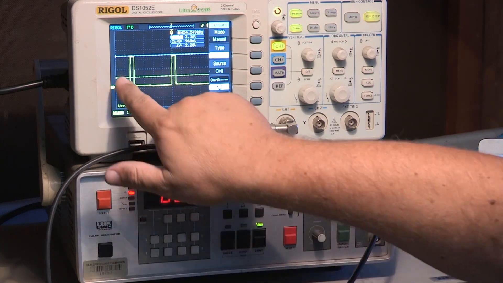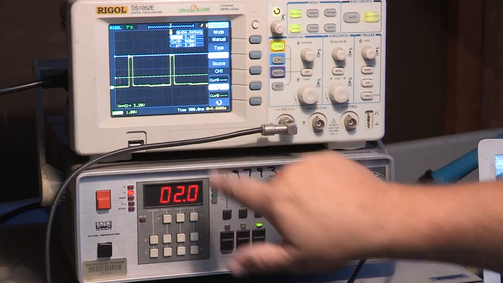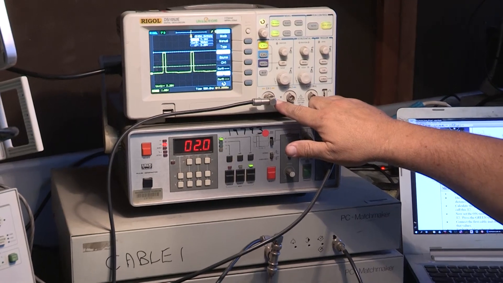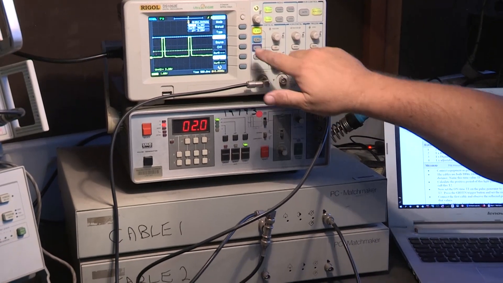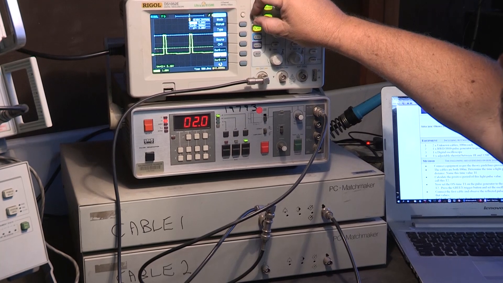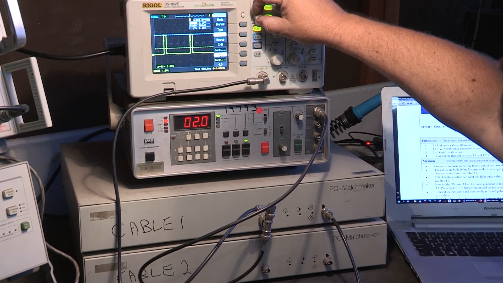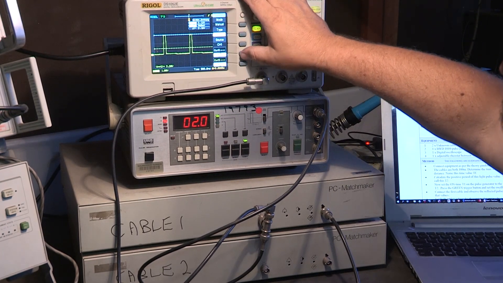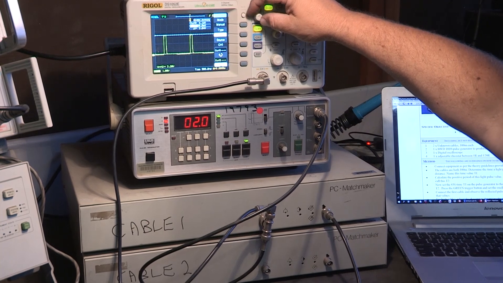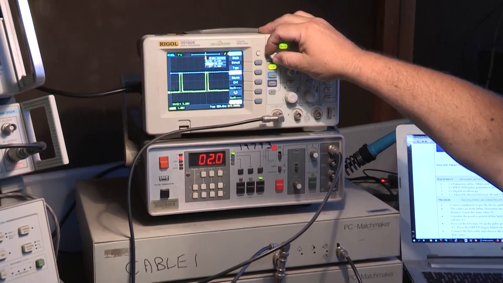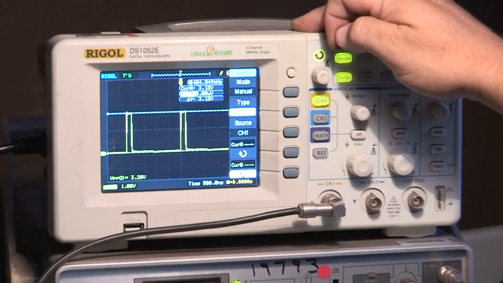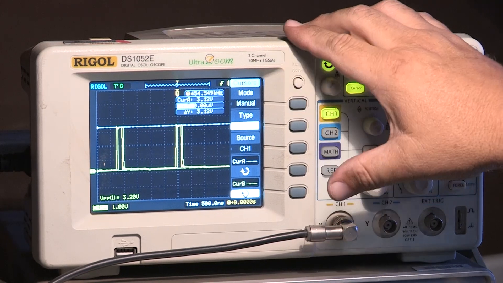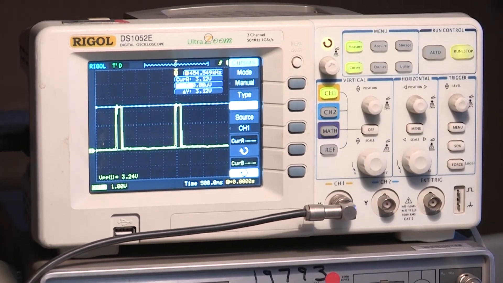We have the following: we've got the pulses from the pulse generator going to a T-junction, going back to channel one on the oscilloscope. So with channel one and using my cursor, I can actually now say I am putting into the cable about 3.1 volts. And if I go to cursor B with reference from there, it's about nothing. So yeah, putting in 3.12 volts into the cable.